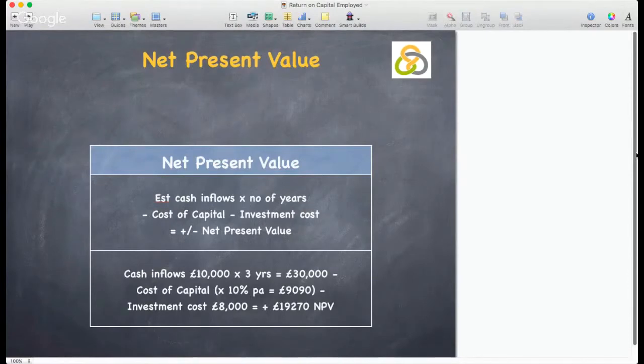As you can see, the net present value then means that the investment will not only pay for itself, but it will make us a significant return on the investment. The rule of thumb is that if the net present value of an investment or capital purchase is greater than or equal to 0, then it's a good investment. So there you go. You've got 3 simple examples of ratios that will help you measure the return on investment.